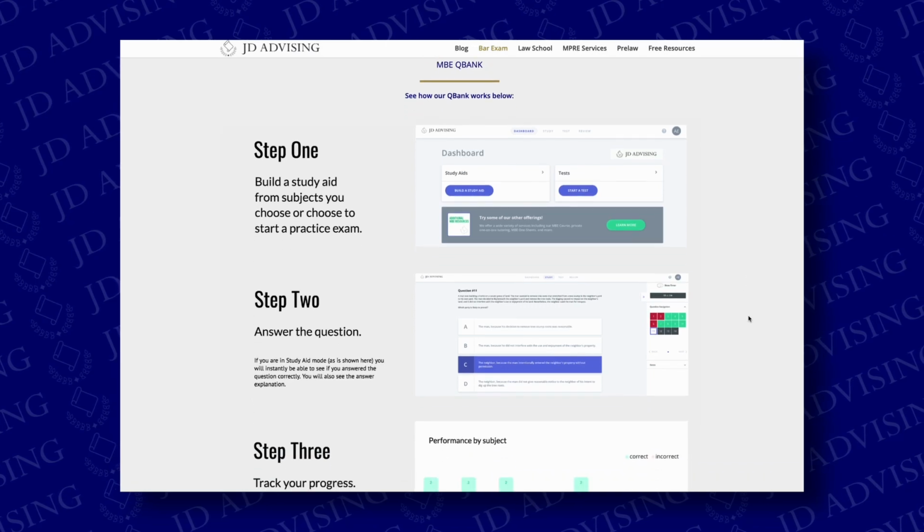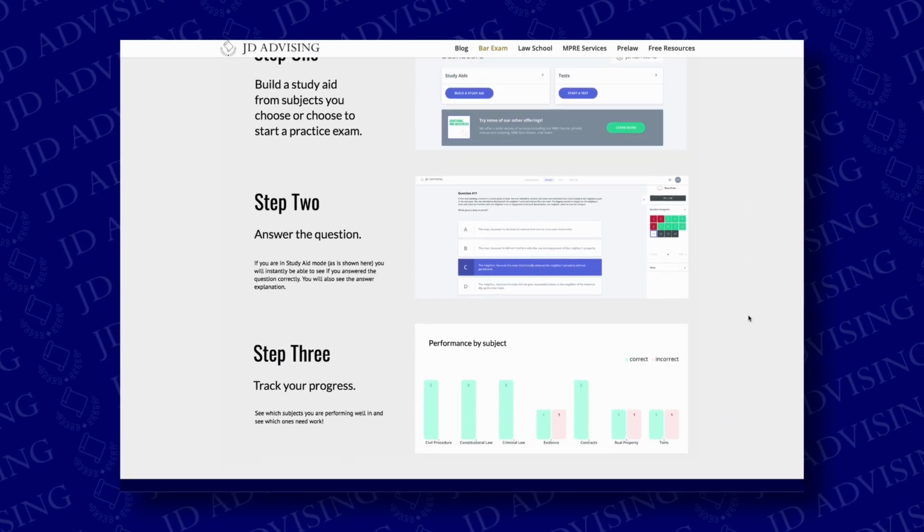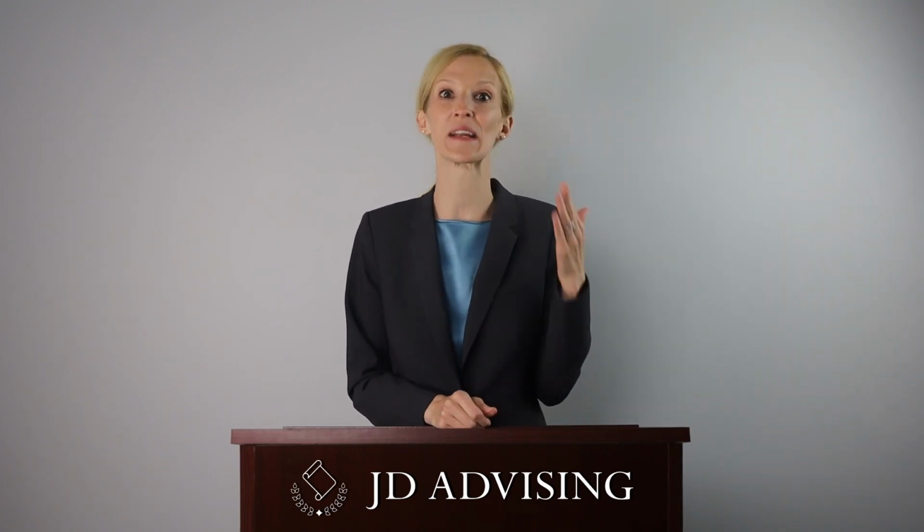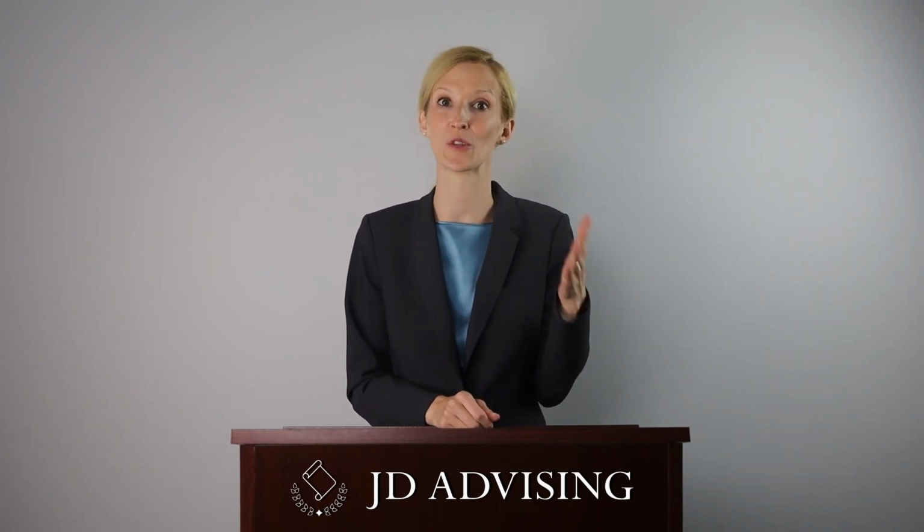If you are only looking for the most recent exams from 2020 and 2022, then we do sell them in our QBank, but we also sell these separately in PDF format. And one of the advantages of using them in PDF format is that if you print it, you can experience what it is like to take the actual multiple choice exam.